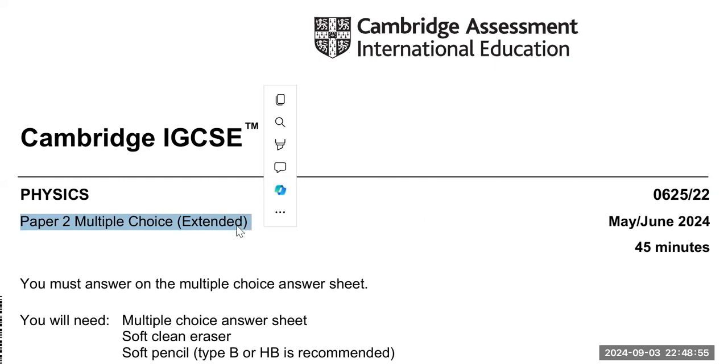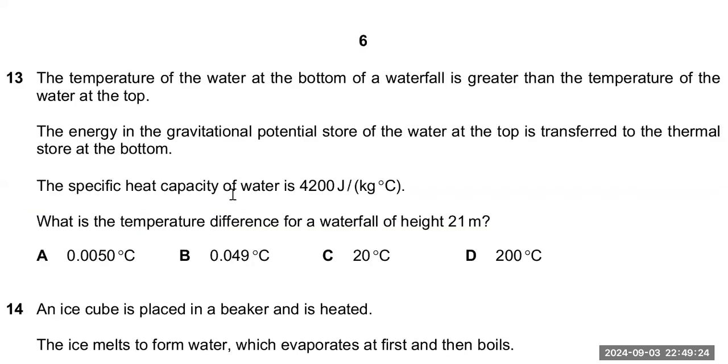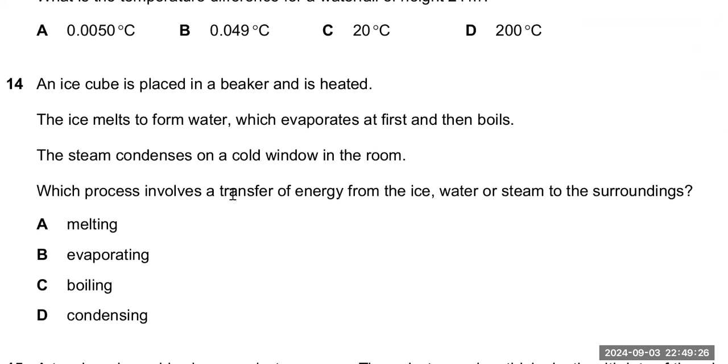If you have not understood the first part of this paper, then you will see an I button on the right corner. You have to click on that button, then you can easily find the whole playlist in which I have solved the previous yearly past papers. In the first lecture we solved about 13 MCQs, and today we are going to move towards the 14th MCQ. Is it clear now?